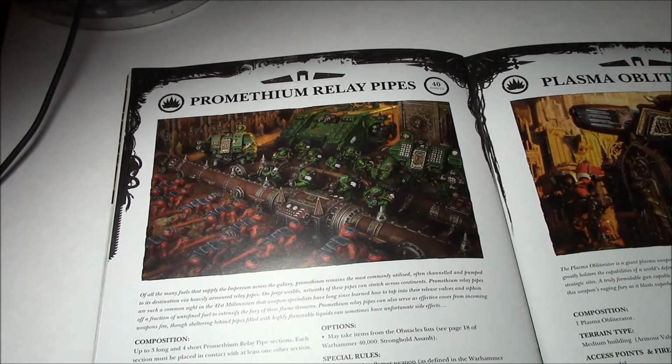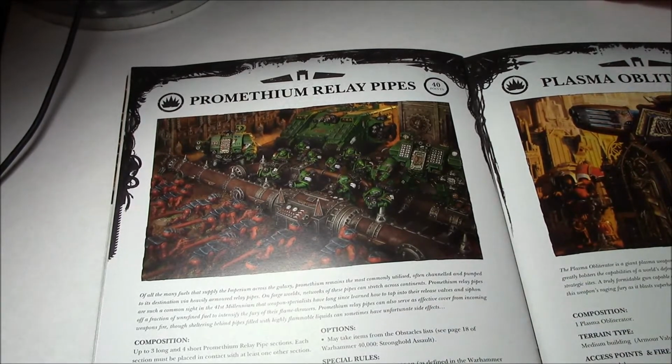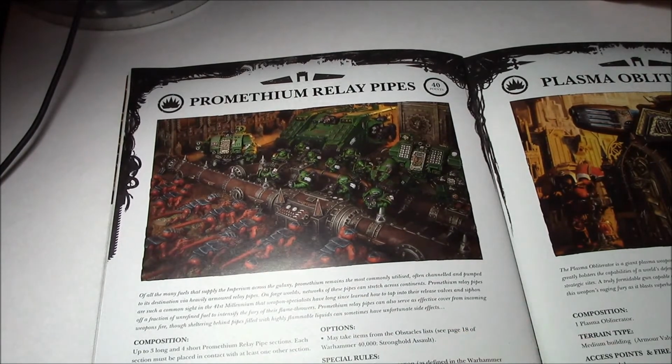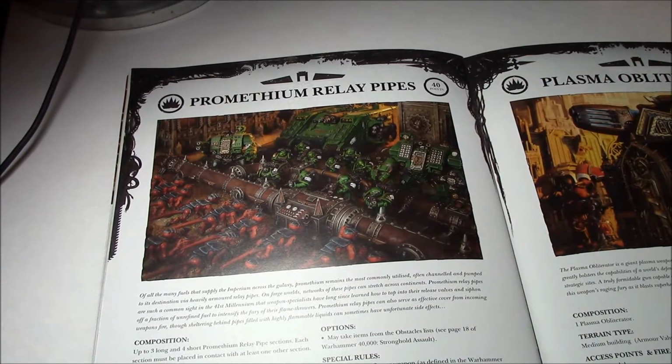So what that means is, say you have 4 wounds, you roll 2 dice, you make one of those cover saves with a 6, you roll another dice, and on a 1 the pipe bursts and you take some damage. That could be bad, especially against orcs. So that's kind of a downside to them. That's okay. Options may take items from the obstacles list in Stronghold Assault, so you can give them tank traps or tank wire or something like that if you really wanted to.